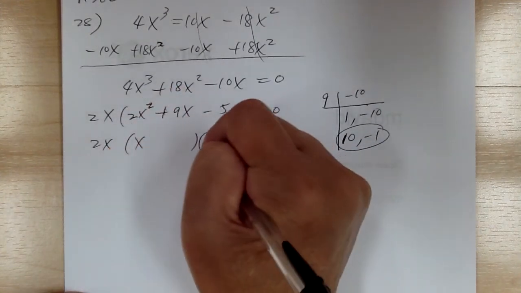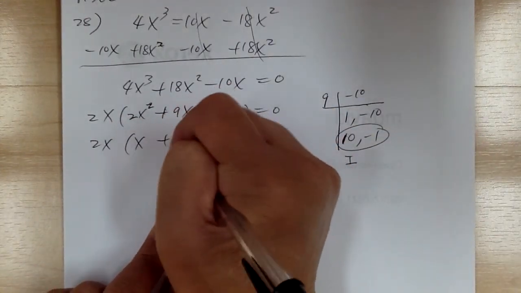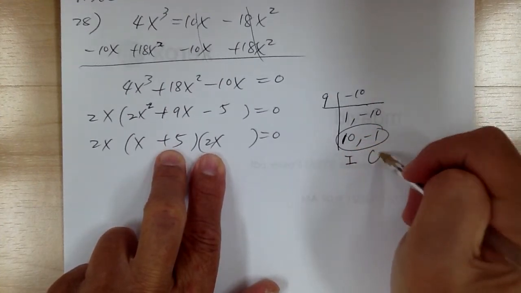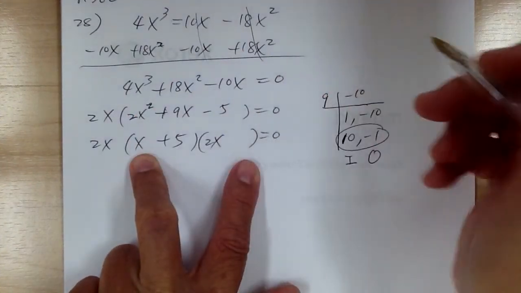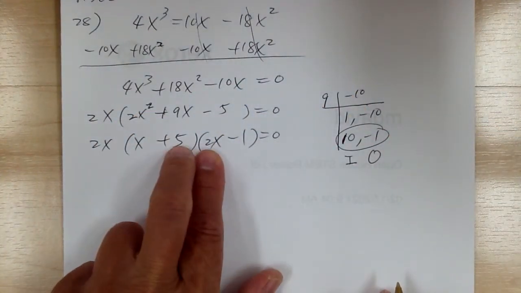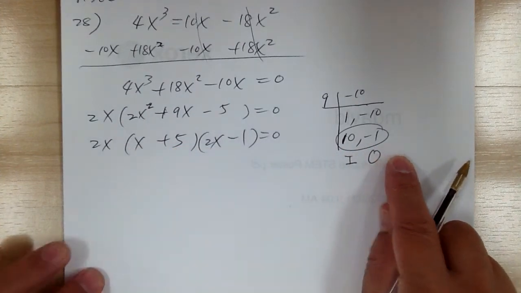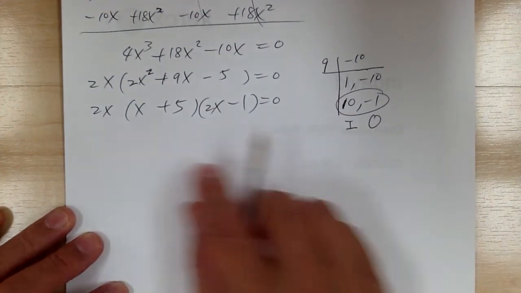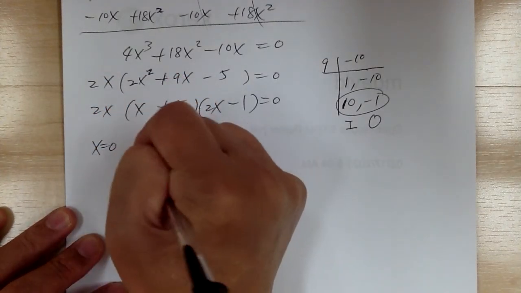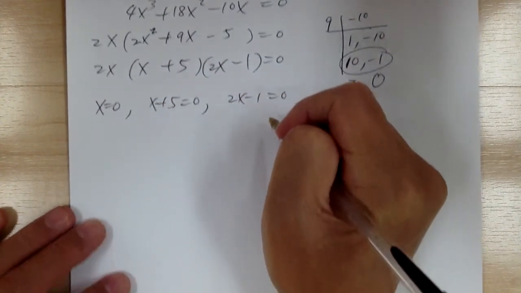Okay, let's undo the first term. So you got x, 2x. So do the inside first. So this will be the inside. So you need to get plus 5. Right? 2 times 5 give you 10. And this is the outside. So 1 times negative 1 give you negative 1. Okay, so again, inside give you 10. Multiply the outside, you get negative 1. Then after that, you set each power equal to 0. So you got x equal to 0. x plus 5 equal to 0. 2x minus 1 equal to 0. Then you can go and solve.